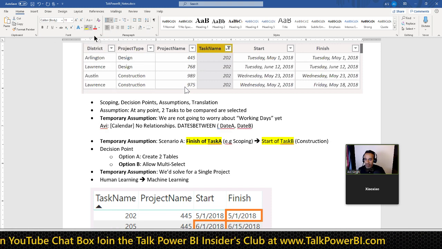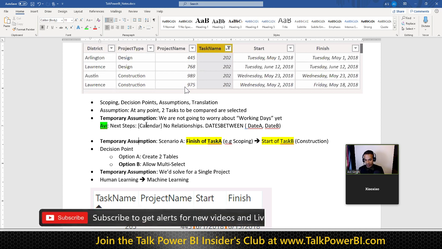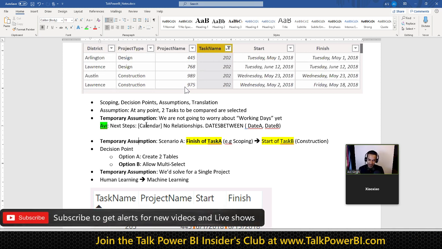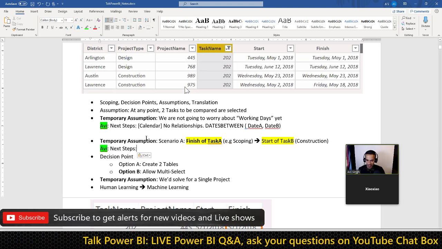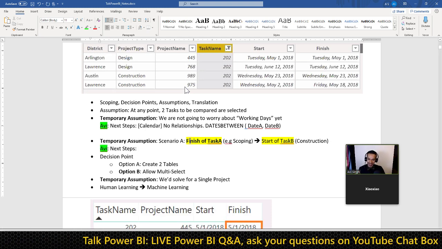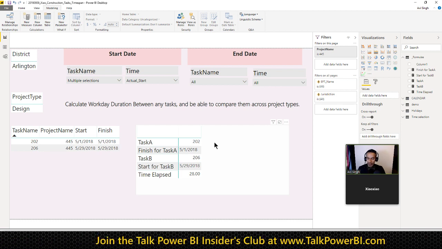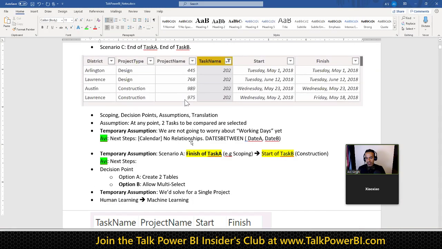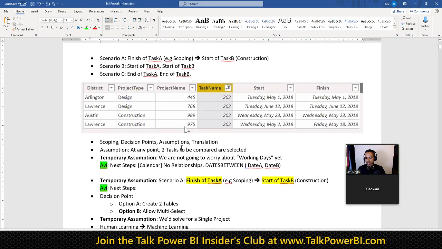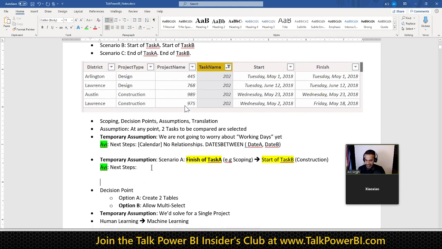All right, so let me color it in green or something. So next steps. Okay, let's talk about, I'm trying to look for a simpler one. This is not that bad. But now I want this to be flexible, where I can choose start, I can choose finish, all of that. Now, interestingly, start, finish, that might be the approach that I used in solving Govind's problem. So this would be a disconnected slicer.